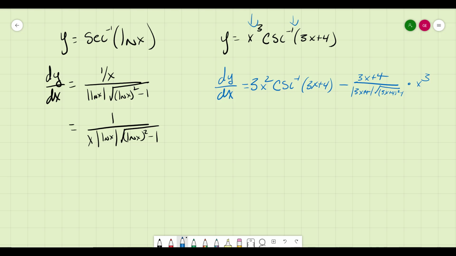Okay? Now you might see this written slightly differently if you were going to do any little bit of simplification with it. Like so. You might see the x cubed in the numerator up here with the 3x plus 4. It might even be distributed there in a more simplified form of this. So keep that in mind. Again, you don't really have to distribute or expand out the squared piece under the radical. You usually don't see that done.